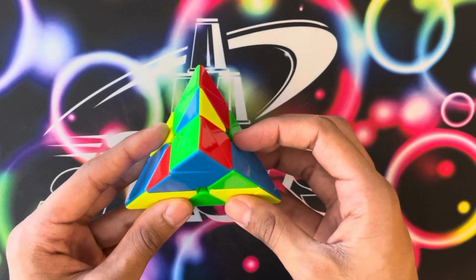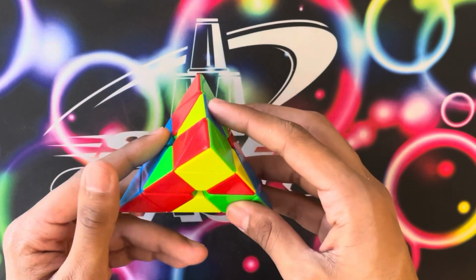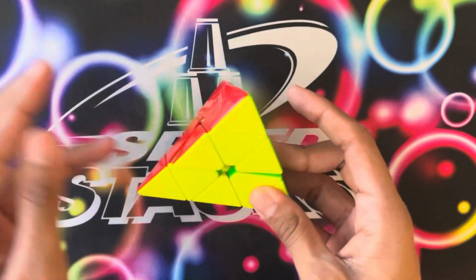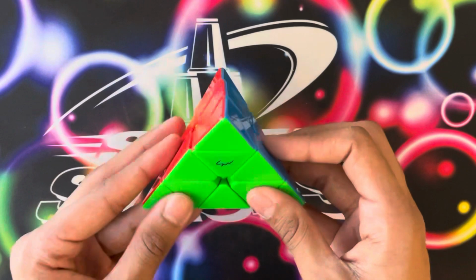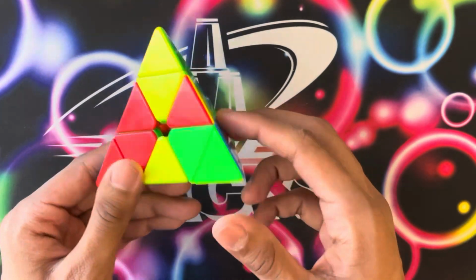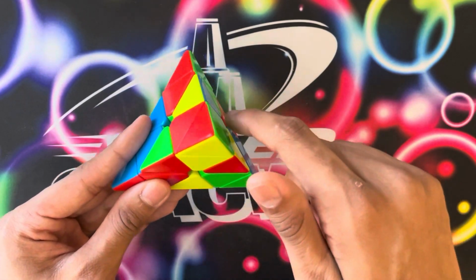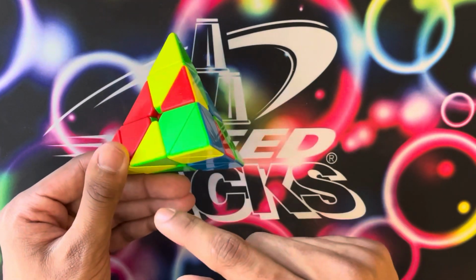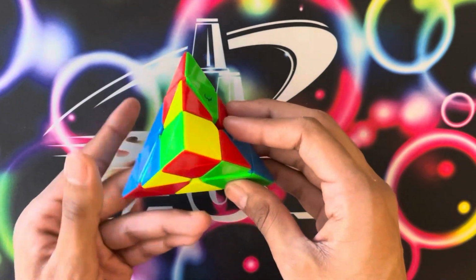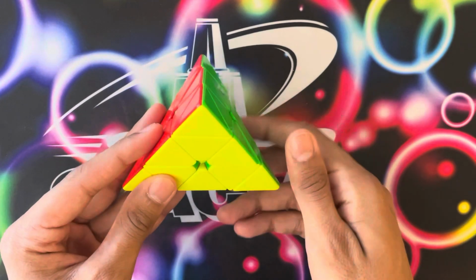Other solutions that you could have tried are on blue. Here you can do this V like this, and it gives you this case. However, you can try to influence your L4E case here because your V pieces are not in the top layer before you do your first move. So if I do a U prime, this edge will solve, and it gives me an L3E case.